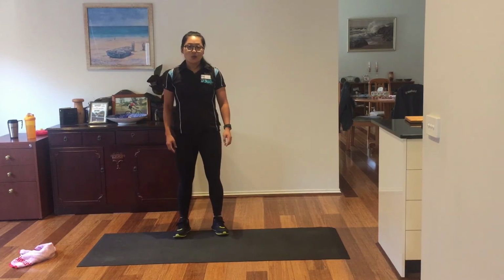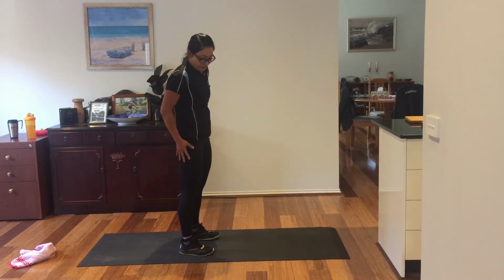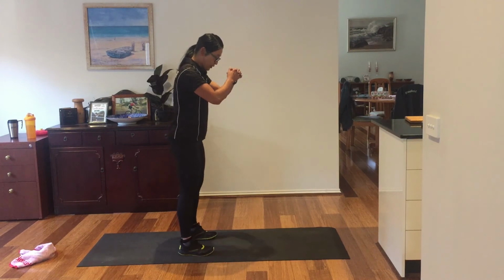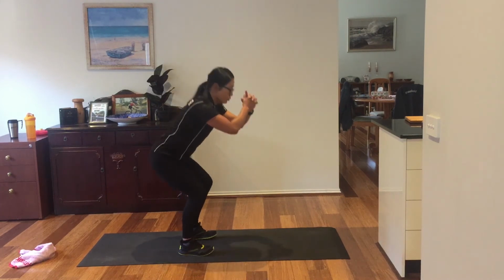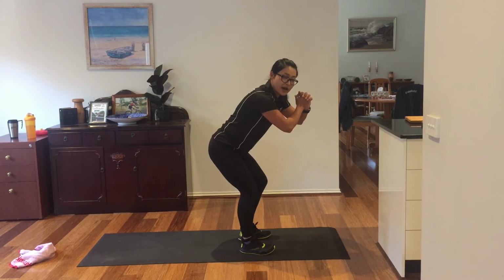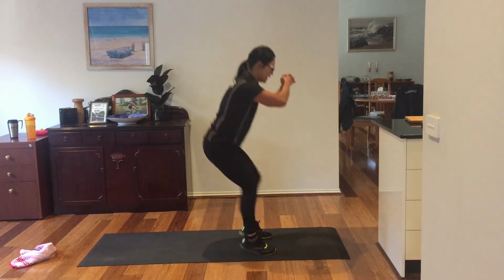Double leg, squat and hold. Both feet underneath your hips. From this position, I turn myself around so you can see the side way. Slowly turn your knees out, once we're here again. You're going to very slowly, gently jump forward. Bear in mind, pay attention to the sound of landing, very quietly, very gently.